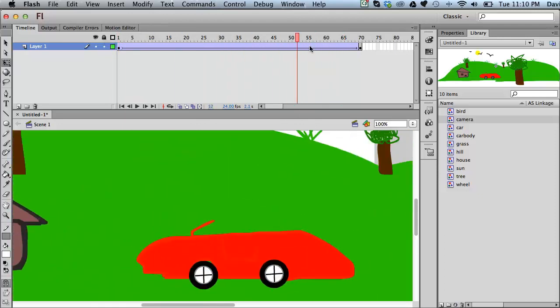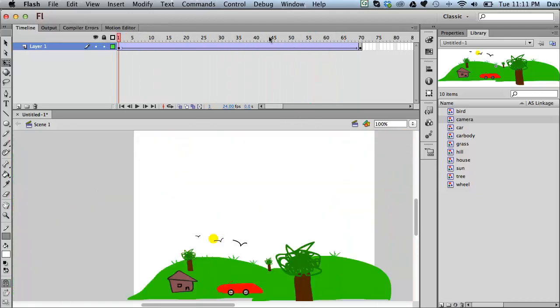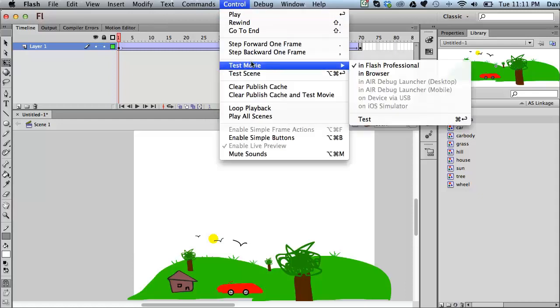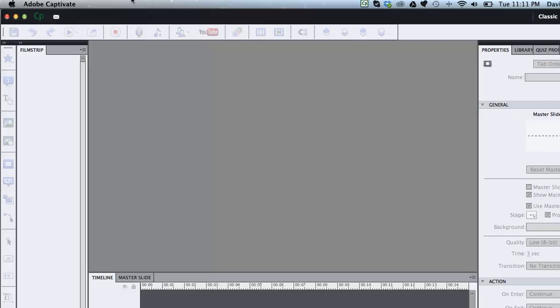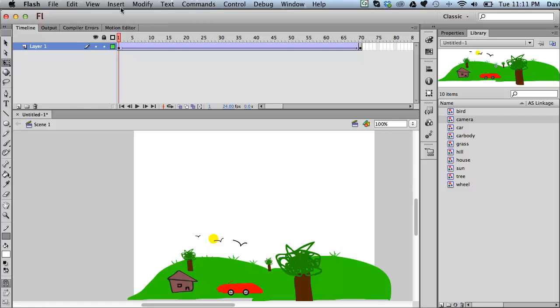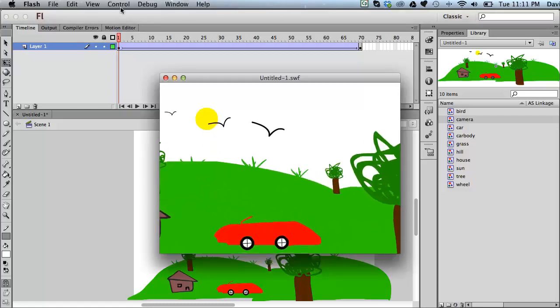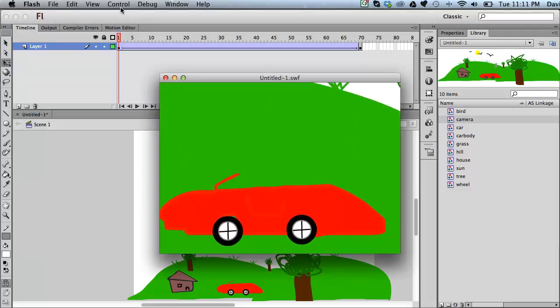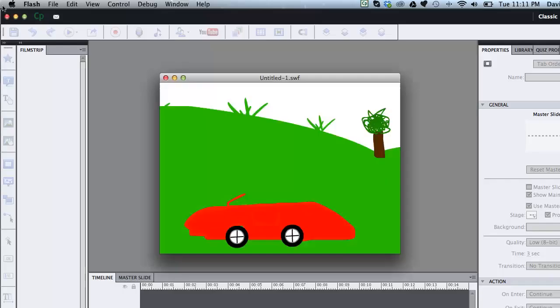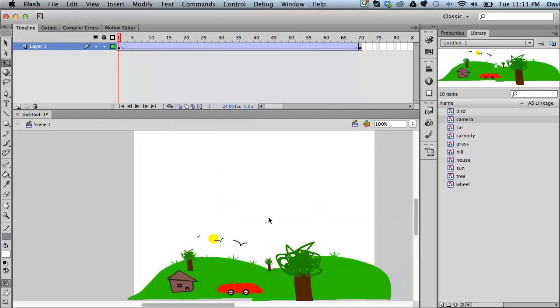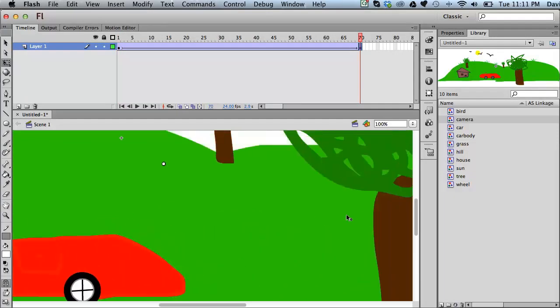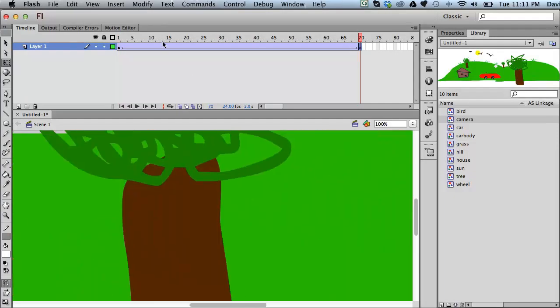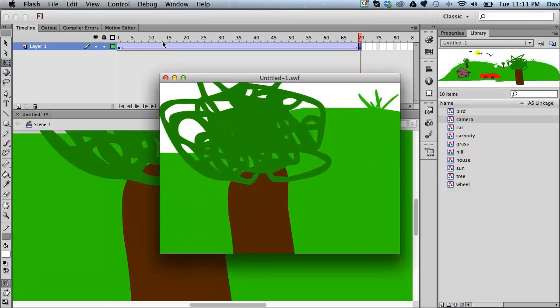But when we actually play the movie, it will actually look like we're zooming in on the car. So if I just test the movie now, this is what it'll look like. Famous last words. Okay, let's try it again. Yeah, so that's the final product that we will get to see. And if there's animation in there, we can then start to move it around. We can pan, we can do all sorts of things like that. So over here, as well as zooming in, I could have panned across the scene, and then it would do that as well, panning across the scene.